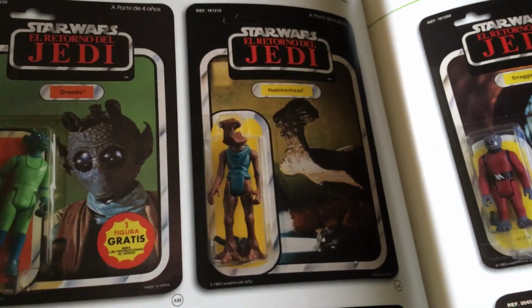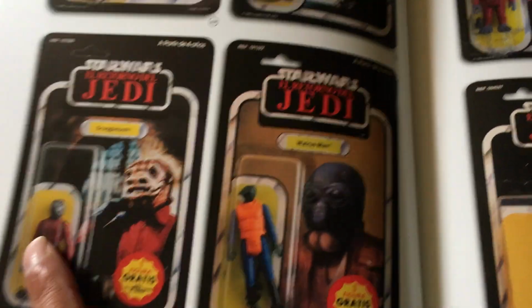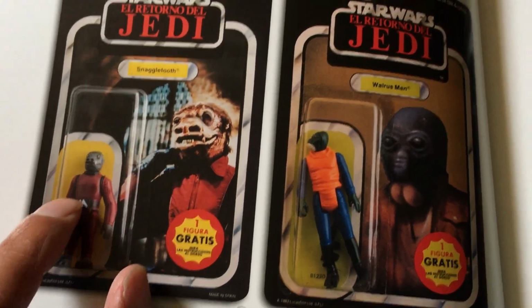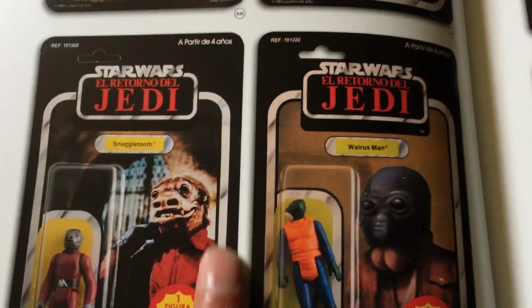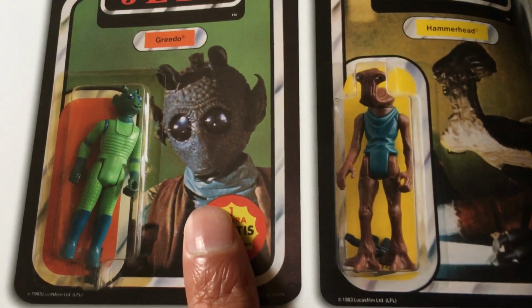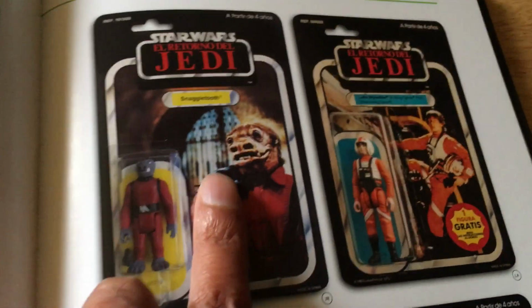Oh man, gorgeous. You can get these on Return of the Jedi US Kenner cards, but the figures are made in Spain, so I've got this one graded on that. I've got him loose graded, plus on the span. Oh yeah, on this card I've got this. Not as good condition as this one, but I have got that one. It's on YouTube, you can check it out. The Walrus Man and the Greedo. Just lovely. There's another span. I think my one's like that. Oh, does it have the offer at the bottom?